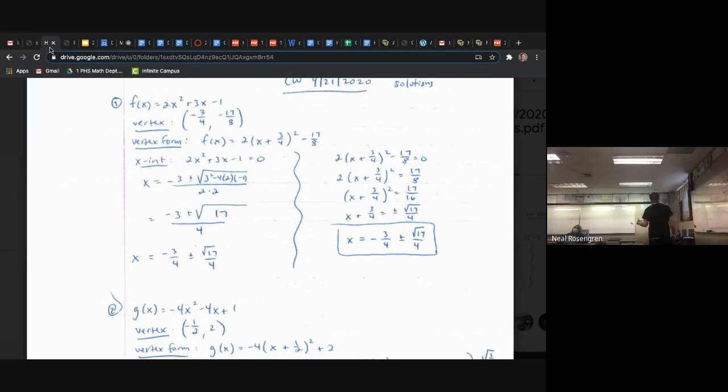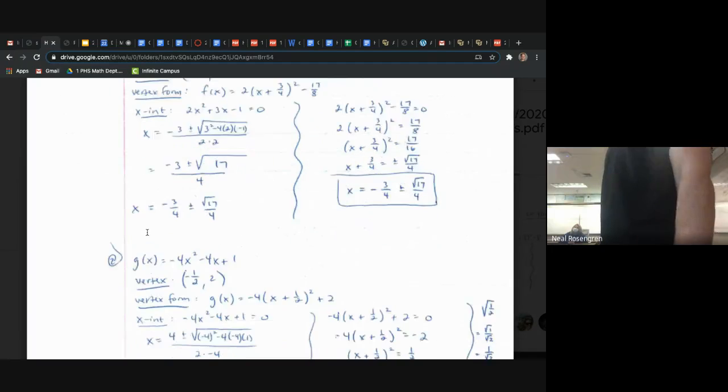Decimals are okay for your vertex and for vertex form, but you know what? Trying to take the square root of whatever 17/16 is as a decimal, I can't simplify that all that well. But taking the square root as a fraction, square the top, square the bottom, and I can simplify that denominator, which makes it so nice. So every chance I get, I'm going to use fractions. All the time, all the time, all the time. I love them, because I can do way more with them than I can with decimals. Okay, number 2.